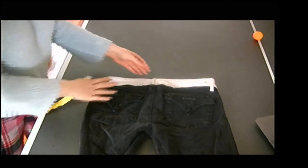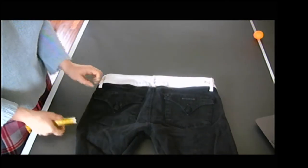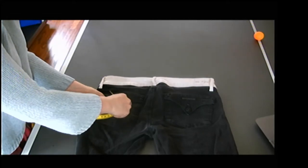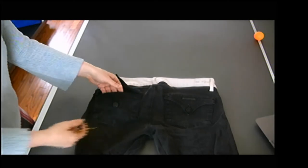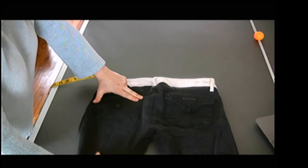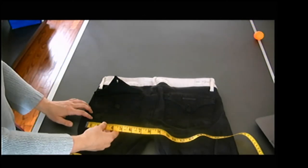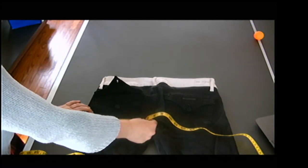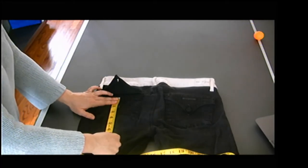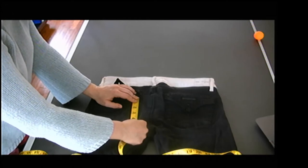Let's move on to our back pockets. These back pockets are a little different because they have flaps. If you have a more complicated pocket you might add a couple more measurements. I'm going to lift up the flap and go over the pocket dimensions. For the actual pocket itself, I'd have four applicable dimensions: the top width at six inches, the bottom width at five and a quarter inches, a total length of five inches, and the length down to the corner at four inches.